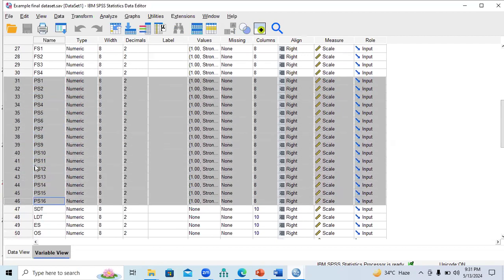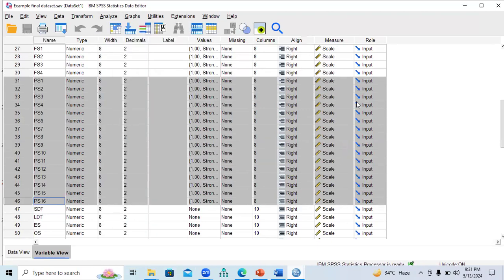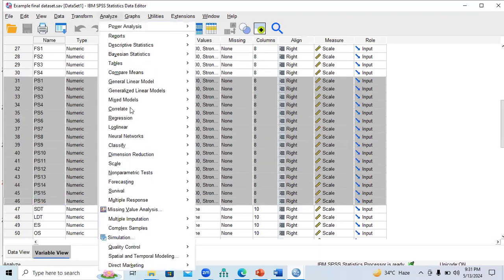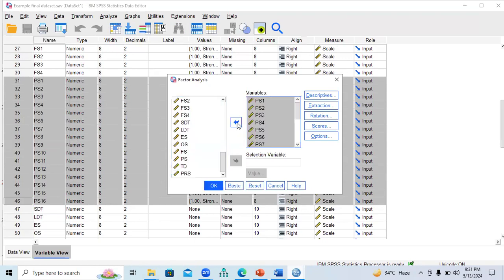I need to go to Analyze, Dimension Reduction, Factor, and put in all those items that I need to consider for EFA. For example, these are the items related with a single variable.